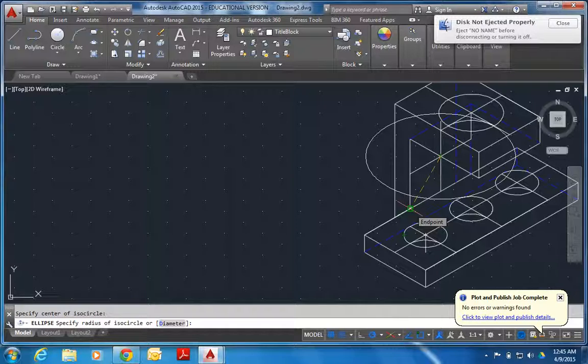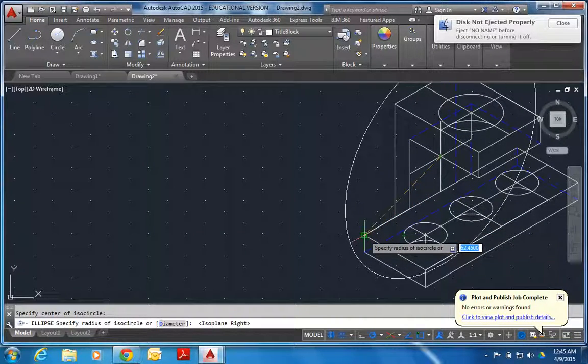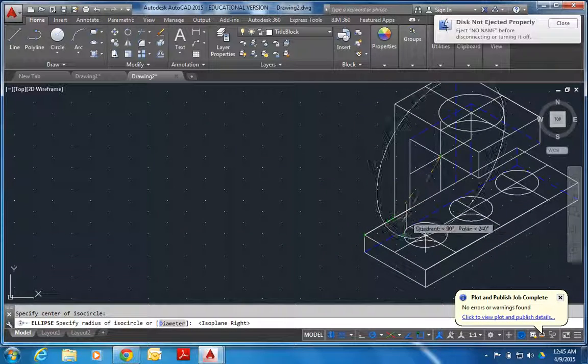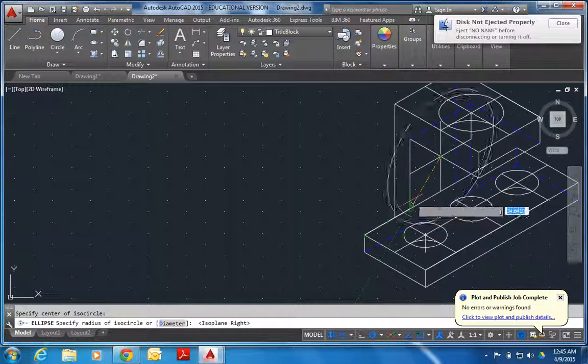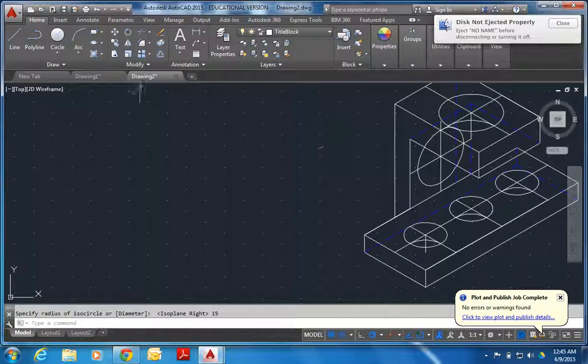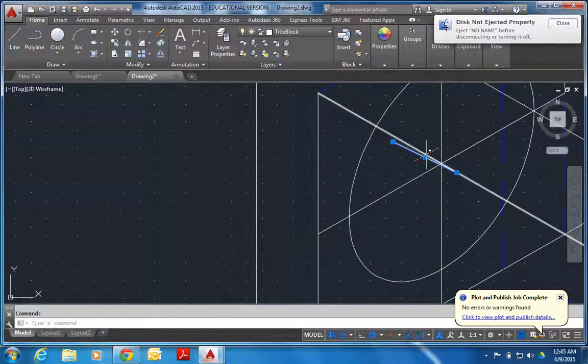So I'm going to use function 5 or F5 on your keyboard, and you can see it just took one keystroke to get that changed. See how now the red is parallel to the line here, and the green is then vertical. So the radius of this is then 15. Same as we did last time. This time it's 10 in thickness. And you want to make sure that you snap on the right axes.